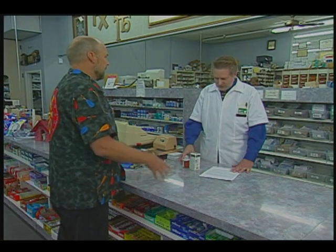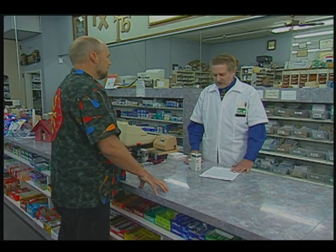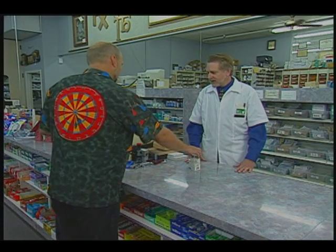These don't have any interactions with Tegretol in any way that's negative? No, shouldn't be any problem. We screened his records against the Tegretol, and there are no drug interactions here. But again, anytime you see something out of the ordinary, give us a call, the doctor a call. And if you read the package inserts or the detail sheets and you see anything there that you have a question about, feel free to call back and ask us. We're here to help you with those.